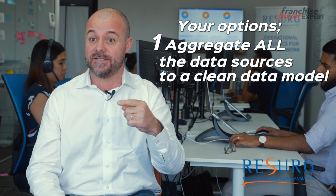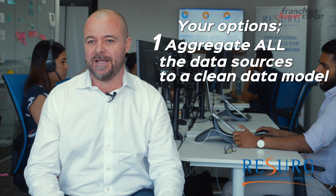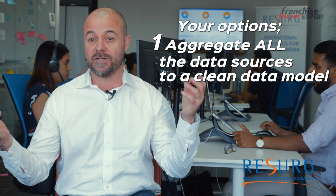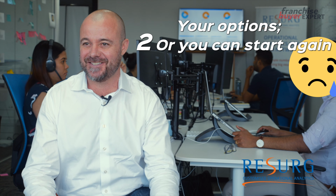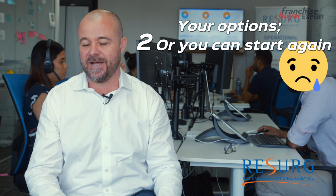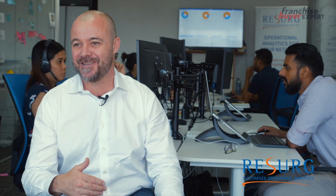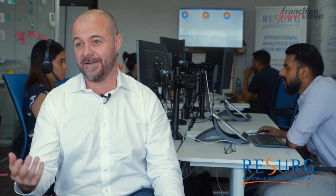Important that that is updated frequently, so the currency of the information is really good. So that's very achievable, to actually get this nice clean data warehouse for the whole organisation with multiple data sources. The other alternative, of course, is to start again and to invest in infrastructure that incorporates all of those data sources. We believe that much of the time that's far more difficult, particularly when your franchisees are familiar and using existing apps well, and they're usually best of breed.